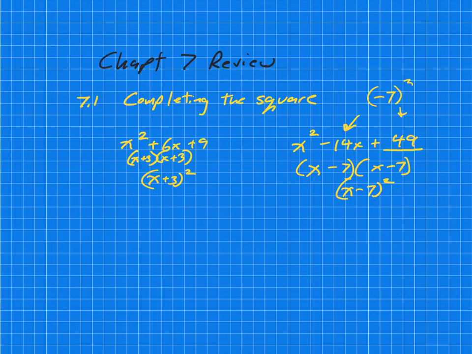About completing the square and the idea that we need to cut the middle term coefficient in half and square it to get the next term. And here's the problem that I'll give you. This is on page 310. It's question number 22. And it is 3n squared plus 12n plus 1 equals 0.